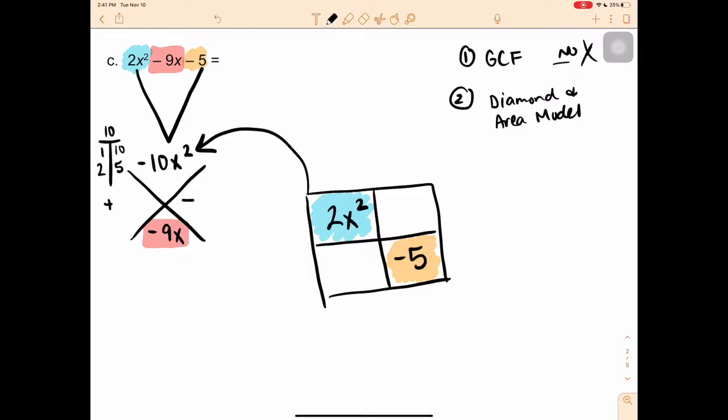So whatever we do there, we also have to make sure that it equals negative 9 when combined by addition or subtraction. So in this case, the 1 and 10 are the only things that could get us a 9. It would have to be 1x minus 10x to give me negative 10x squared as the product and negative 9x as the sum. So those two are our factors of this diamond problem. You multiply those two together to get the top number. Okay. So here, it does not matter where you put it. I'll just put 1x here and negative 10x here.